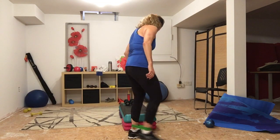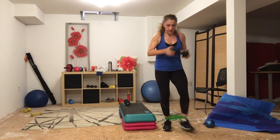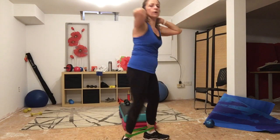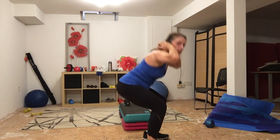Full squat. Forgot to put that in there. We'll do it now. Ready? Here we go. One. Remember? Two. Bum goes back. Knees do not go forward.